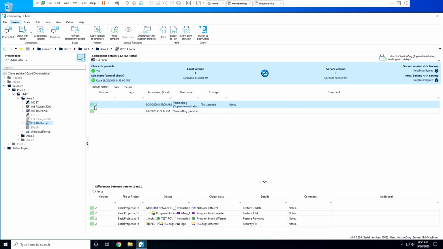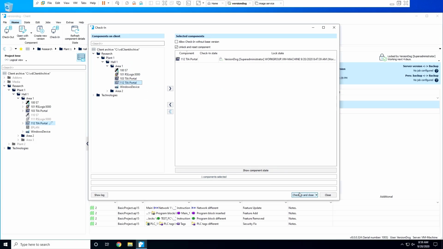But now you can look down here in the Change History tab, and you'll see that we have a version 2 created. It shows that I did it. It shows my notes about why I did it. And then you'll see those 4 changes here in the bottom, along with any notes that I've provided here. If I wanted to, I could right click and I could do another comparison and see those changes. Now, once I'm back on the network, I can go ahead and hit check in and close.